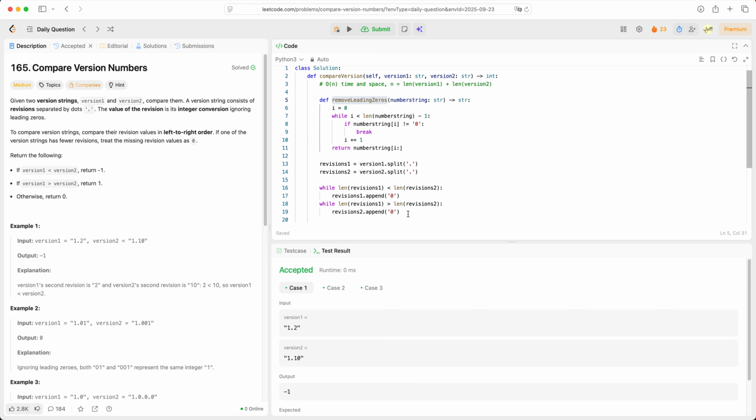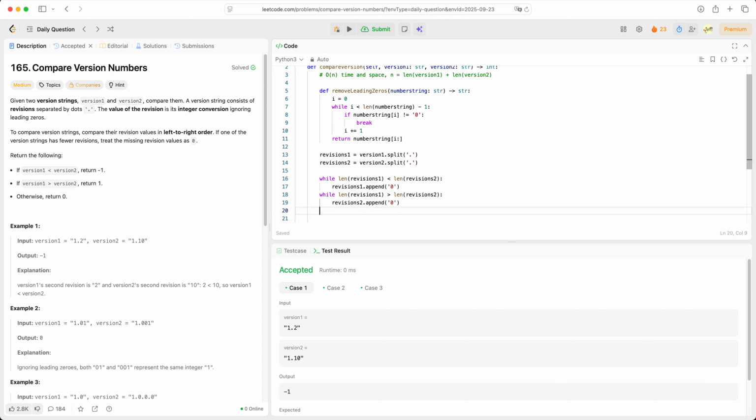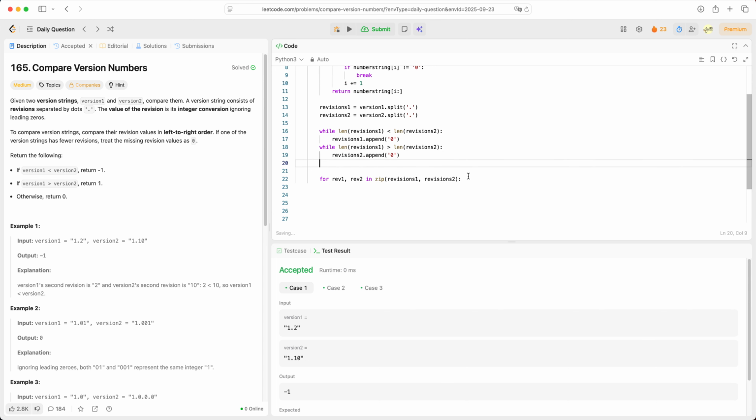Okay, so now we just have to remove our leading zeros here, and we just call our function here. Do the same for revision 2 value. And actually, right now we could compare these values.